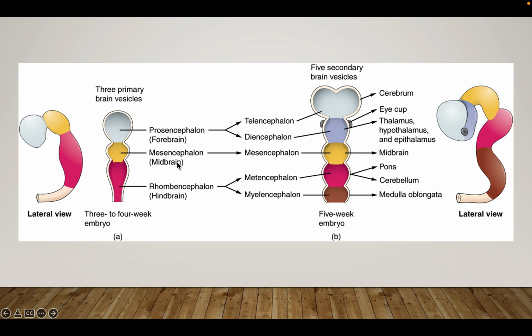Now, the mesencephalon does not. There's no further differentiation in it like you see in the prosencephalon and the rhombencephalon. So it just stays, and in our adult structure we call it the midbrain. And then our rhombencephalon divides further into the metencephalon and the myelencephalon. This includes things like the pons and the cerebellum, the metencephalon, so that cerebellum that we saw in the very introductory slide.